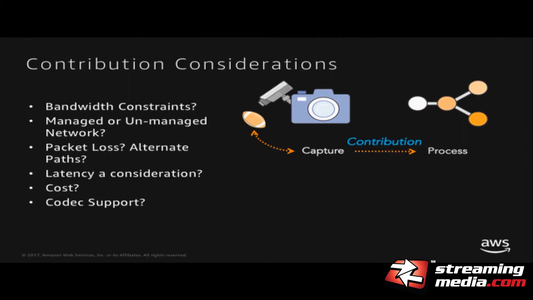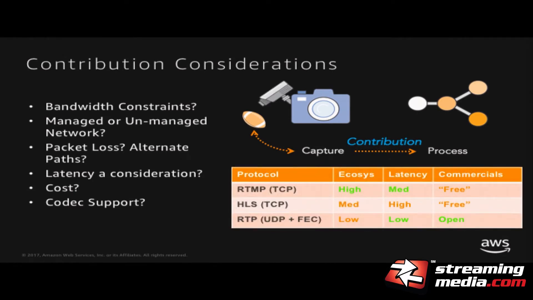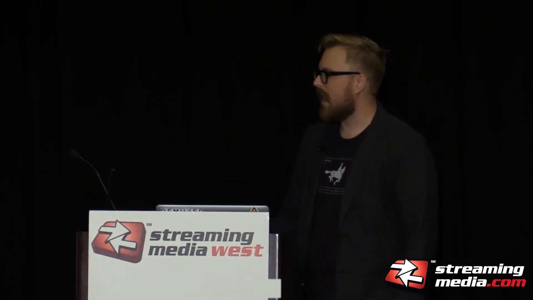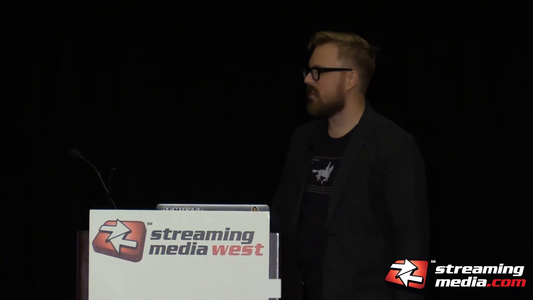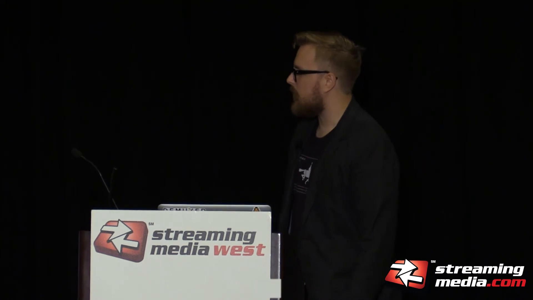So how do we get it to our processing infrastructure? There are a couple of great talks, and there's an upcoming one tomorrow on SRT about this problem. The gist is there are a lot of protocols and it depends on your infrastructure. From an educational perspective, RTMP is a great way to get started — that's what our reference architecture uses. It's integrated with a lot of free and open source software, though it has some downsides in that it's no longer supported and won't continue to be supported by Adobe.